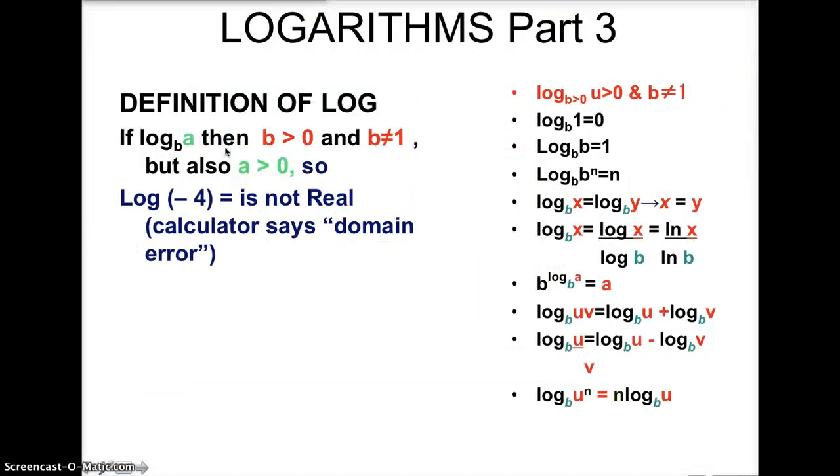Okay, this is part 3 with logarithms. Again, we start out with the definition of a logarithm and some of the log rules over here. The definition of a log is that this b cannot be negative, cannot be 0, has to be positive, can't be 1. So these two things must be true of b. A has to be larger than 0. It can be a decimal, it can be a fraction, but it has to be positive and larger than 0.